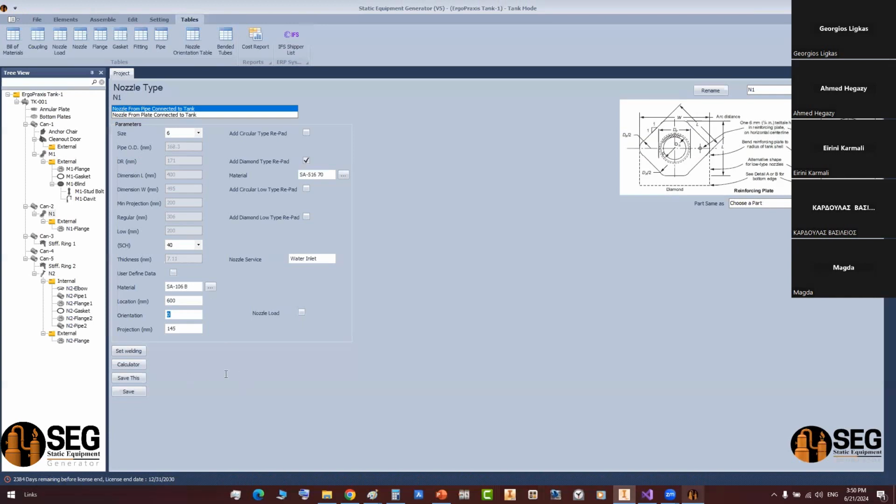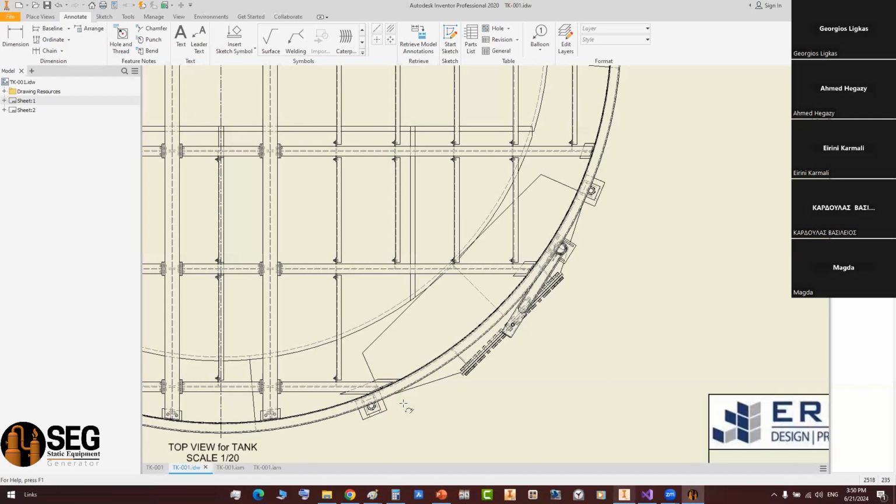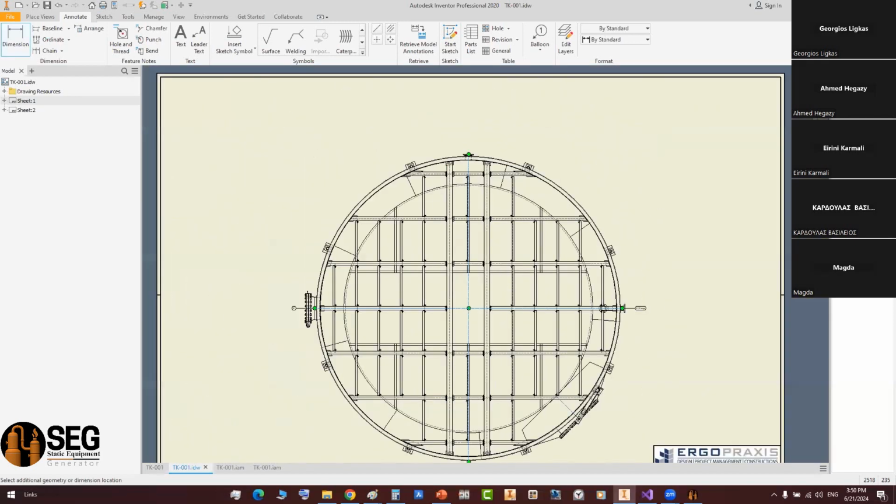It's 135. And if we measure that from here, let's add a center line for the clean outdoor and measure the orientation from here to there. It's 135.